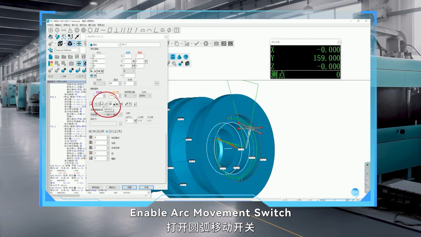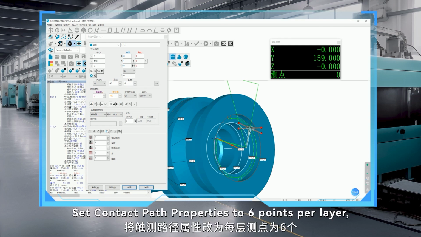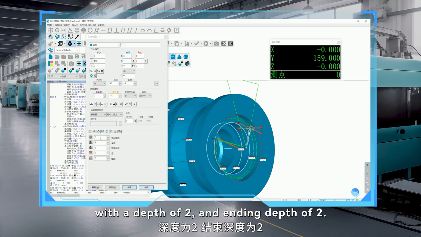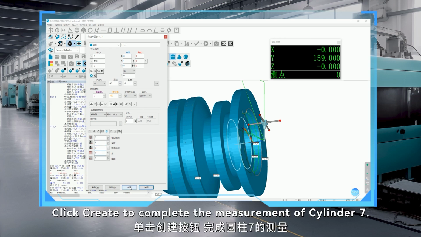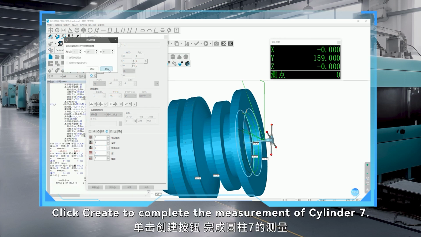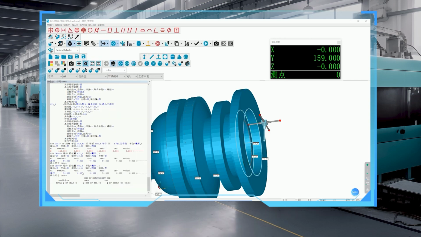Enable arc movement switch and show contact point switch. Set contact path properties to 6 points per layer, with a depth of 2, and ending depth of 2. We measure 2 layers. Click Create to complete the measurement of cylinder 7.